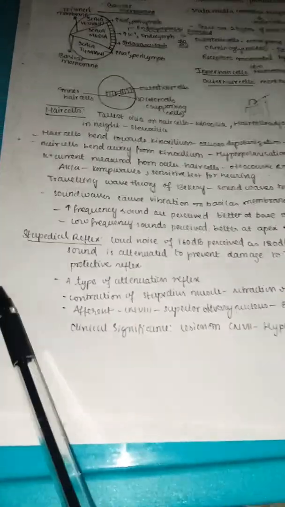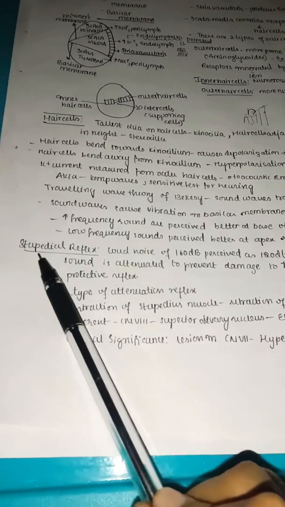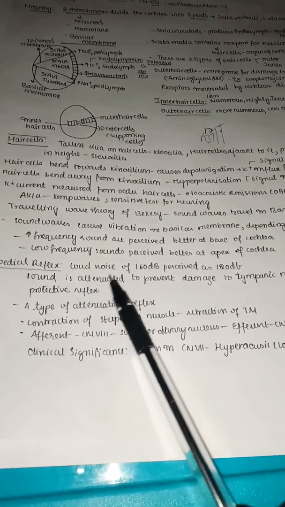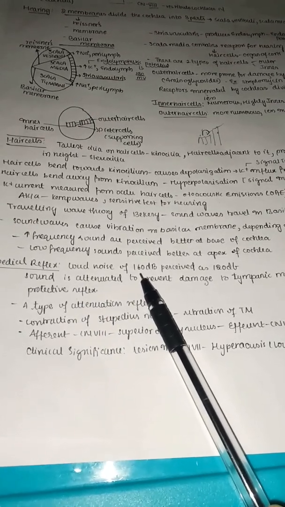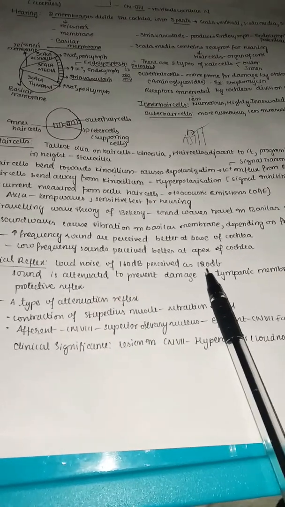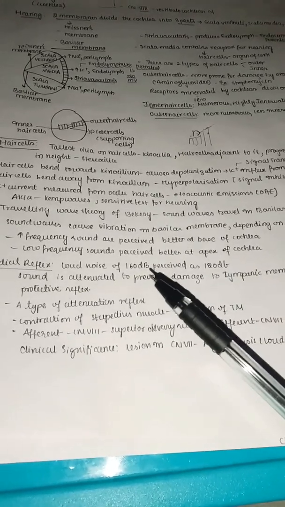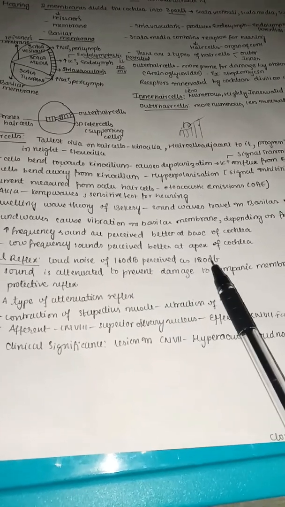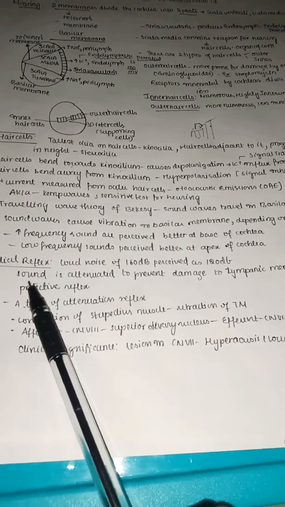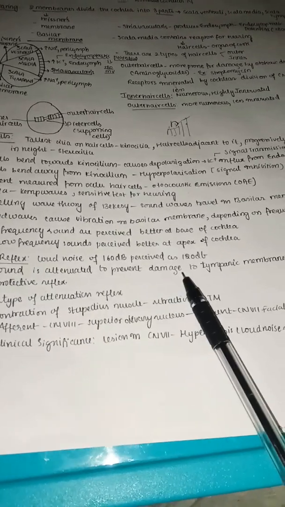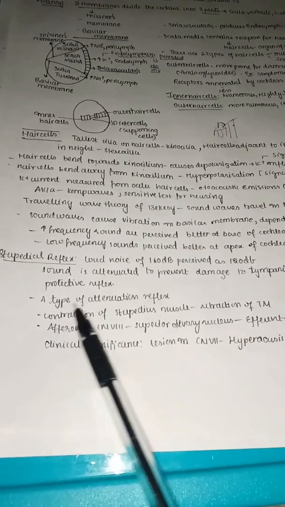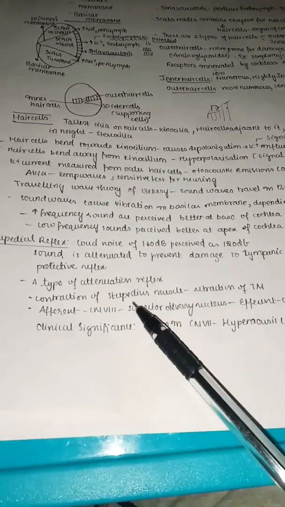Very important. Now let us see the stapedial reflex. What is it? Stapedius is actually a muscle in our ear. What it is doing, let us see. So whenever there is loud noise like about 160 decibels, then it is perceived as just only 120. Means you can see our ears have a capacity to decrease the sound. Even though outside the sound is very loud, our ear controls it by decreasing it to 120 decibels. So sound is attenuated to prevent damage to the tympanic membrane. It's a protective reflex. It is also a type of attenuation reflex, that is, it's decreasing the decibels.